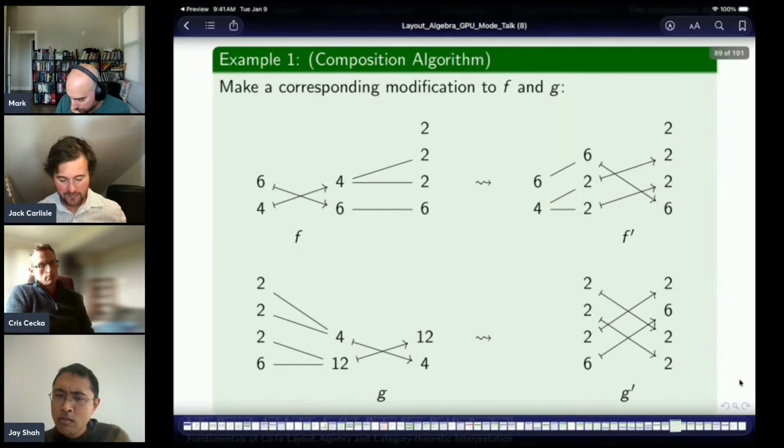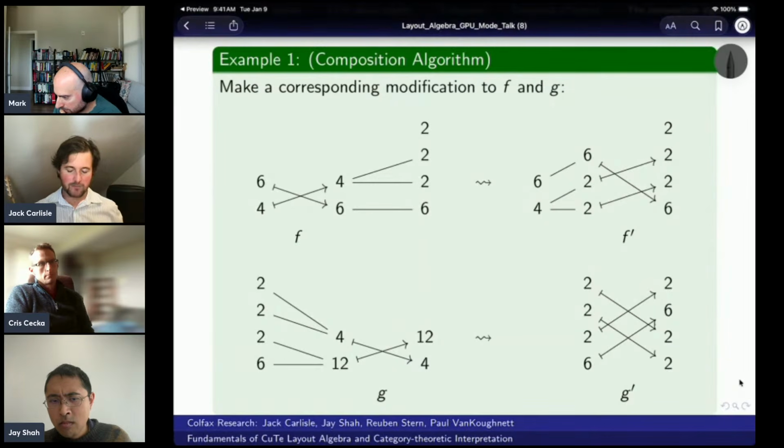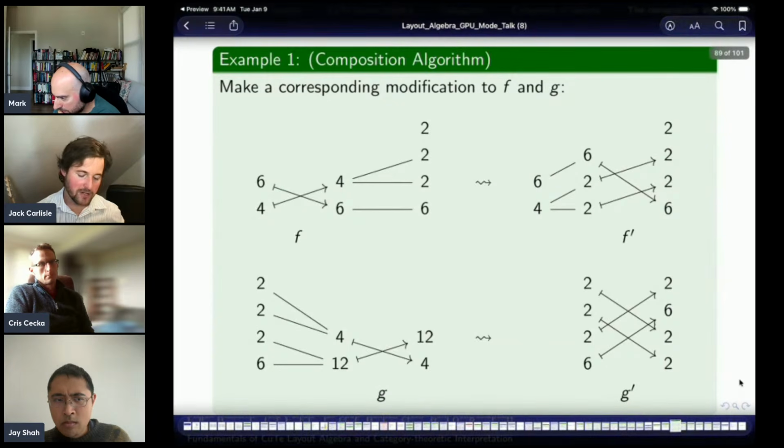On the bottom right, we have this morphism G. We factored the entries in its domain. Well, we'll just make a corresponding factorization of the entire morphism G, in other words, both its domain and codomain. So this is the hand-wavy, graphical way to do this. This is made precise using some constructions called push-outs and pullbacks from category theory.